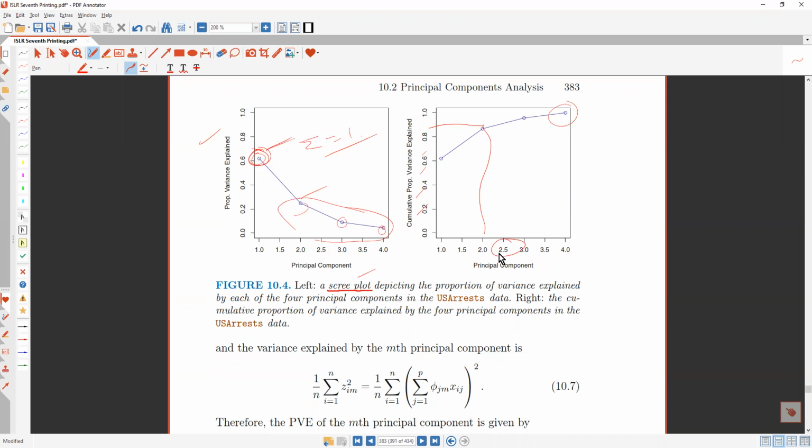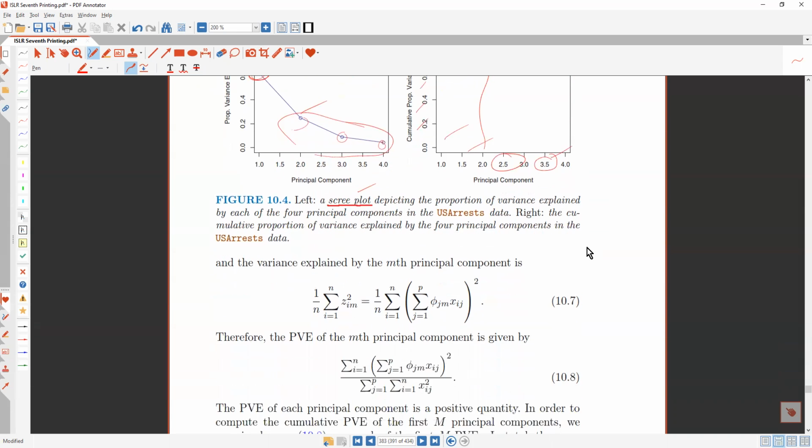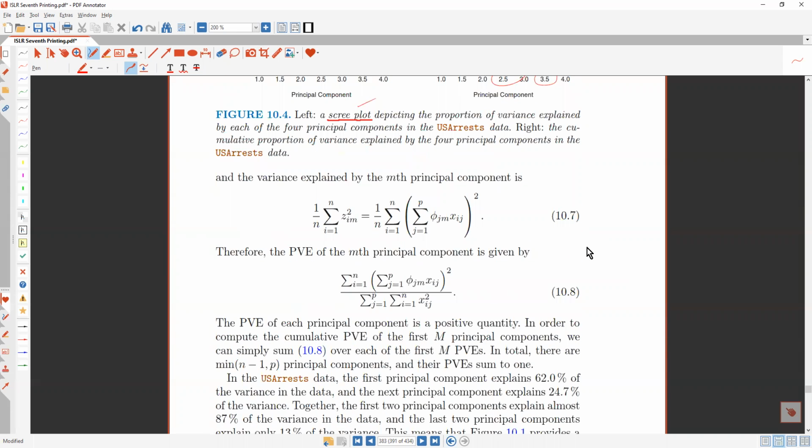You're not going to be interpreting 2.5 components because there are 4 components. So be wary of how your axes turn out. You don't want to look at an axis, and just because the computer plotted it that way, look at 3.5 and all of a sudden believe there are 3.5 components in your data. So beware of axes.